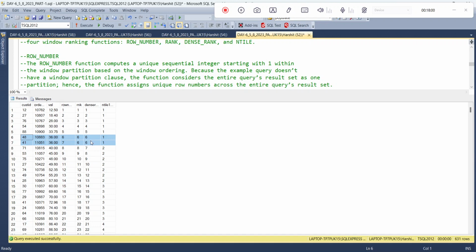So in the dense rank column, if you see the next row, the eighth row, it will generate the consecutive rank. It has not skipped the rank, right?